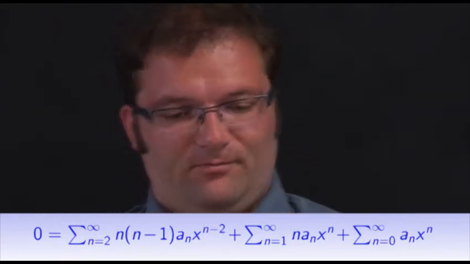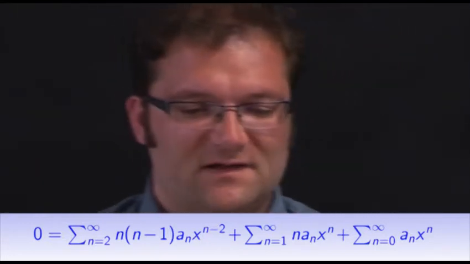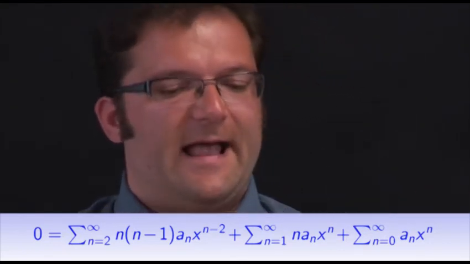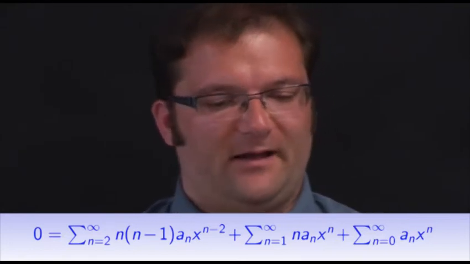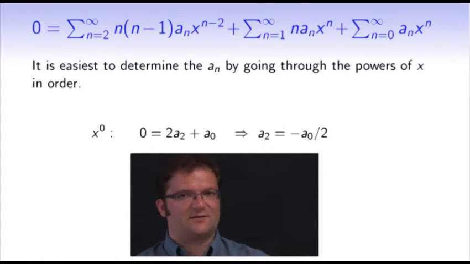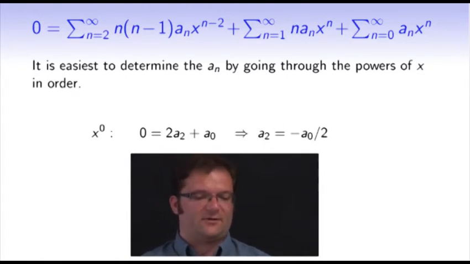You can either, like I said, combine the three sums into one sum and then take a look at this power series, or you can simply go through the powers of x and see if you can spot a pattern in this solution. And that's what I did here. So I start with x to the naught with the constant terms and then continue with x to the 1 and so on and so on. So let us start with x to the naught.